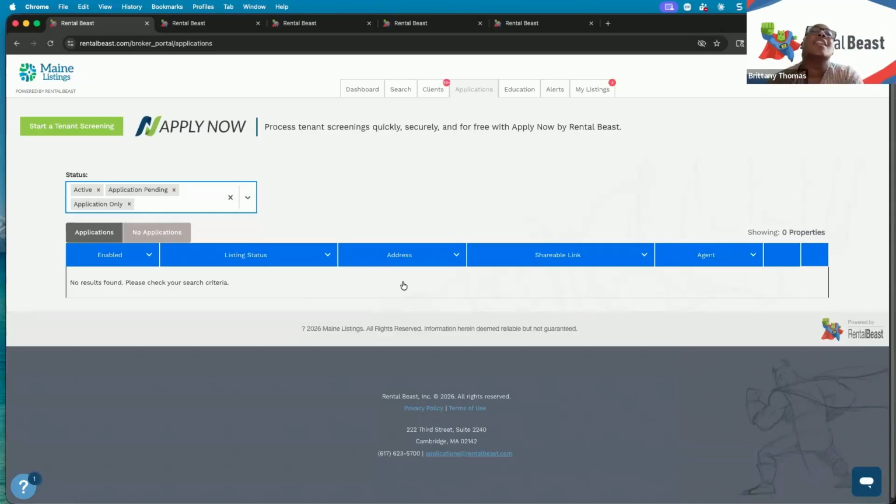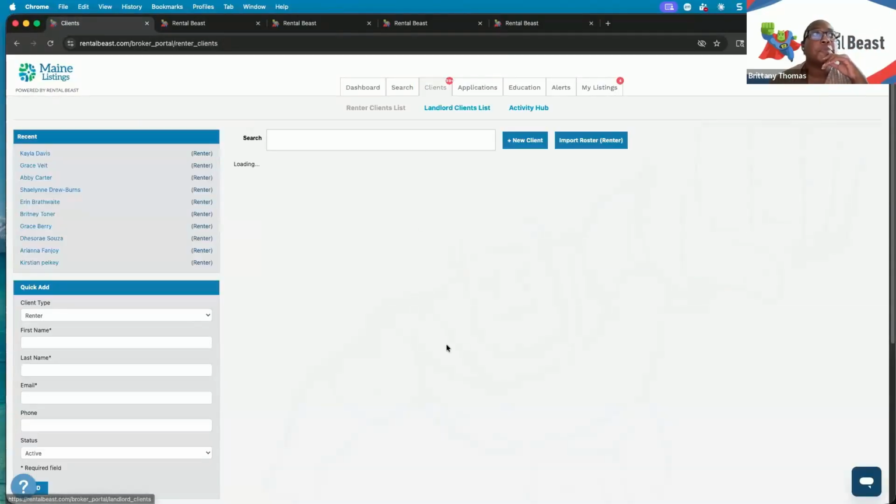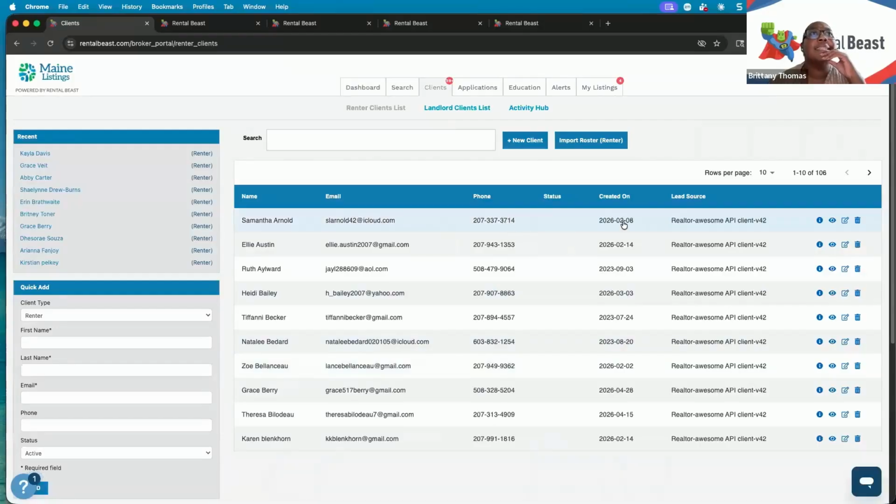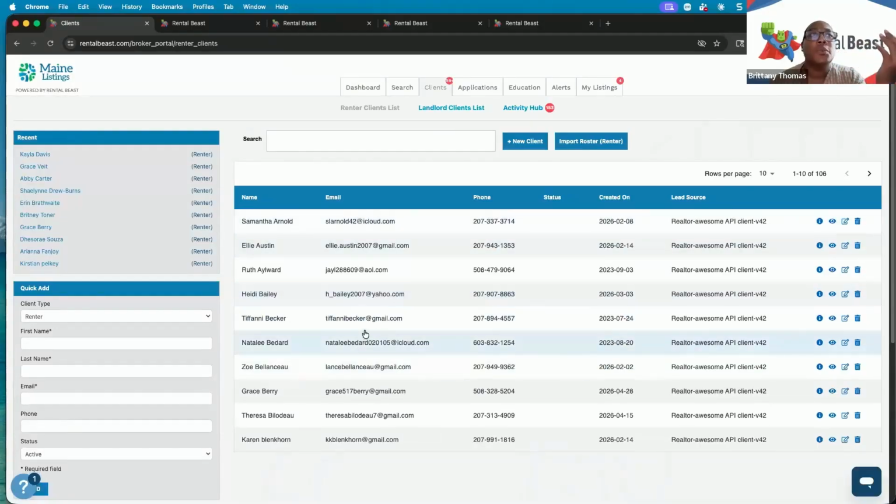Now, I know this is a lot, and we haven't really covered a lot of things as well. So I will show you the helpful resource that you can go to in order to get acclimated with the actual system. But I just want to show you, very last, the clients tab. This is where any client that you auto accept, or that's accepted on your behalf, or that you add manually, will be hosted.